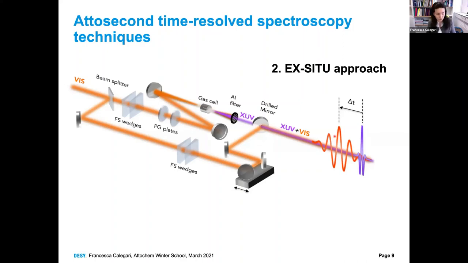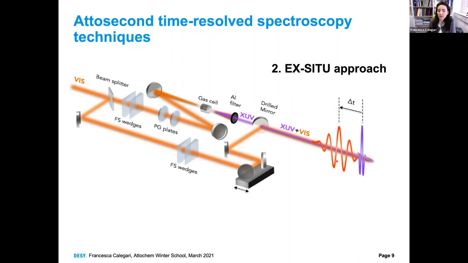And it's difficult to use this radiation in a pump and probe fashion because you will have a very reduced number of photons, and therefore the peak intensity that you can induce in the target is also relatively low. Therefore, the most typical approach is to use a part of the IR driving field to be recombined with your XUV radiation in a XUV pump, IR, or visible, depending on the carrier wavelength of your driving field, probe approach. And of course, you can tune the delay between these two pulses with attosecond time resolution.